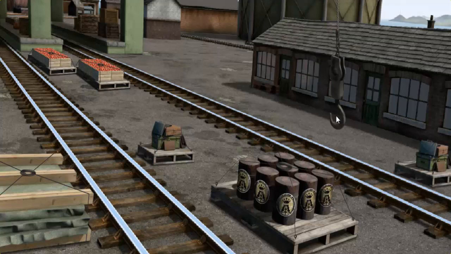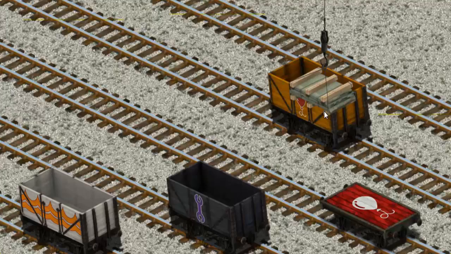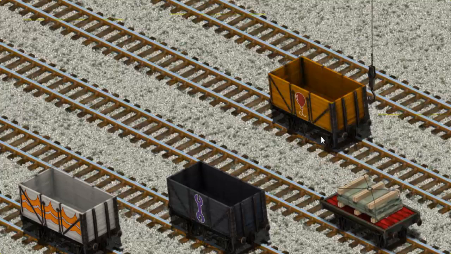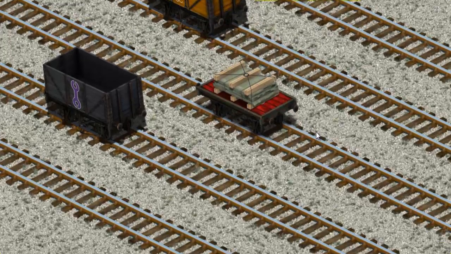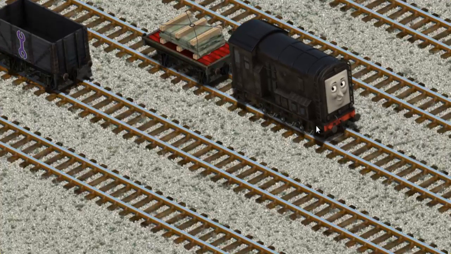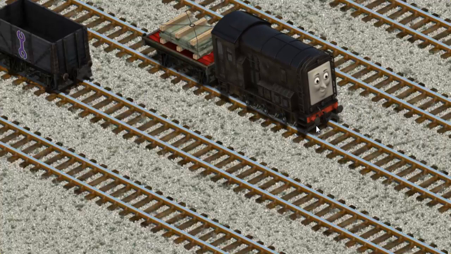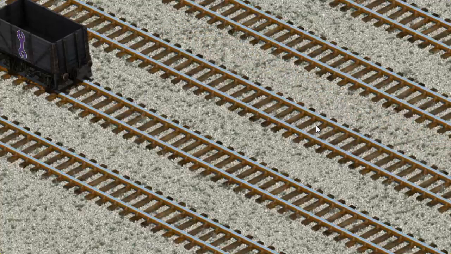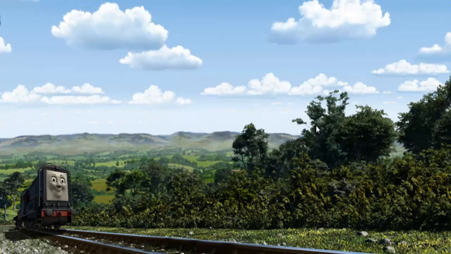Show Cranky where the slate is. There you go. Let's lift and load. Now the cargo must be loaded. Help Cranky find the red flatbed. That's it! Diesel went through the countryside.